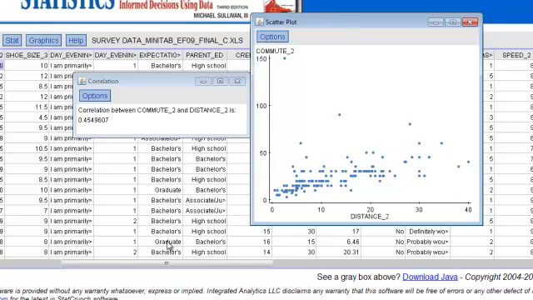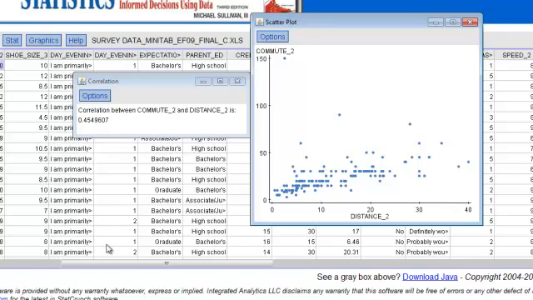Now, you'll usually see a correlation coefficient reported to 2 or maybe 3 decimal places. And so we'll say that our correlation coefficient is 0.455, and that indicates a moderate positive linear relation between the two variables.